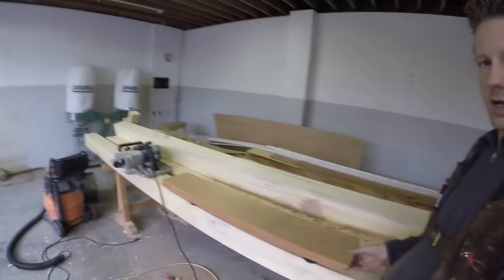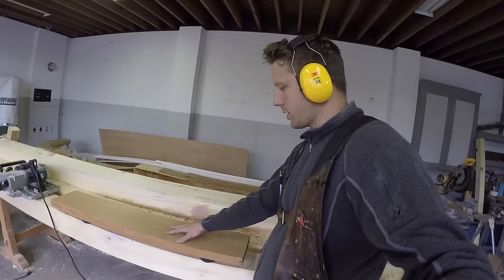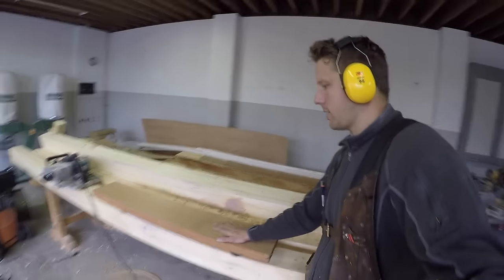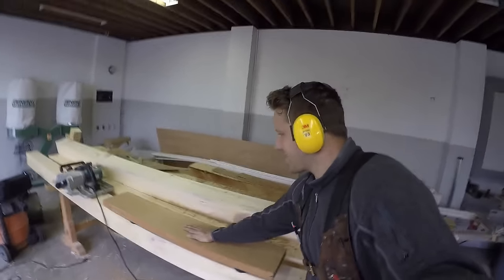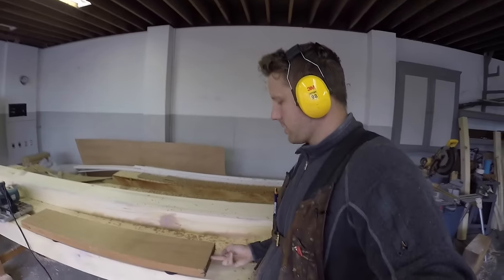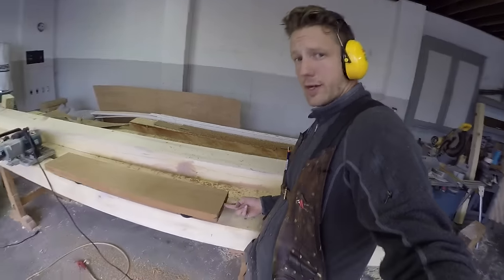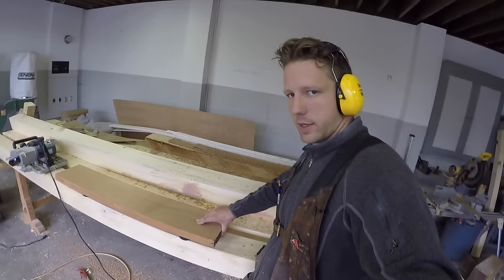Well, check this out. I got this piece of mahogany right here, and if I just put a little bit of pressure on it, these discs that I've got underneath with high friction tape on them prevent the piece from sliding any direction. If I push right on the very end they'll slide a little bit, and I'm putting quite a bit of pressure here — but if you just put a little bit of down pressure it stops it completely.